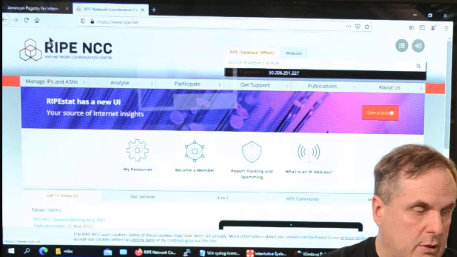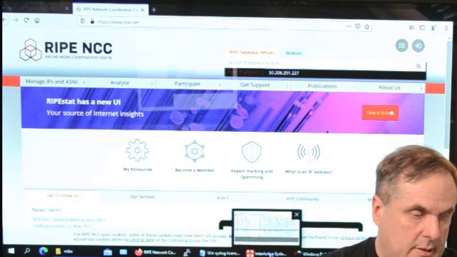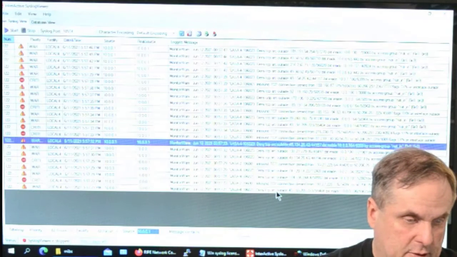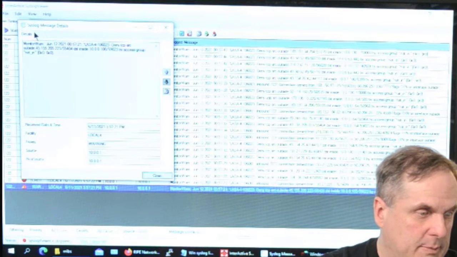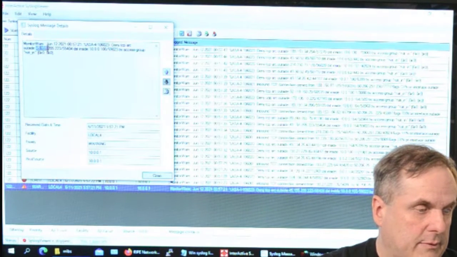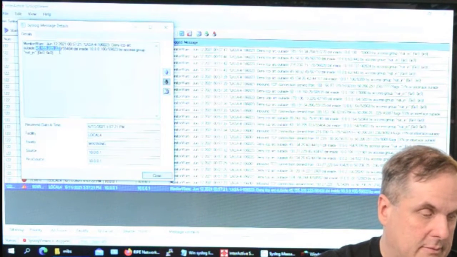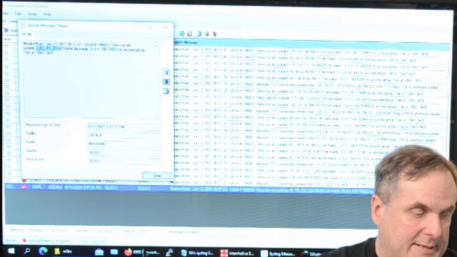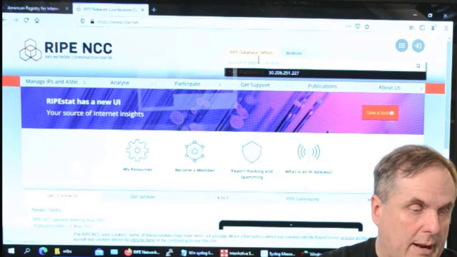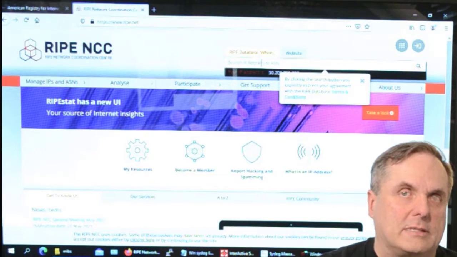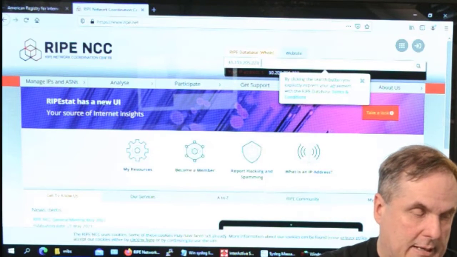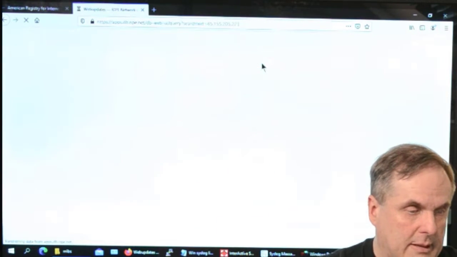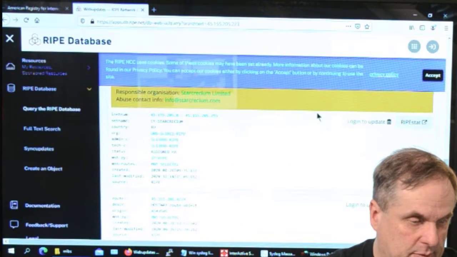So I'm going to go into a log here. I'll just choose the very bottom one and I'll double click on it. And it tells me the source address is coming from 45 dot all these other places. So now I'm going to paste this into ripe.net. I'm pretty sure this is coming from someplace in Asia. So I'm going to paste that in and let's see who it is. Because I've seen that 45 address before.